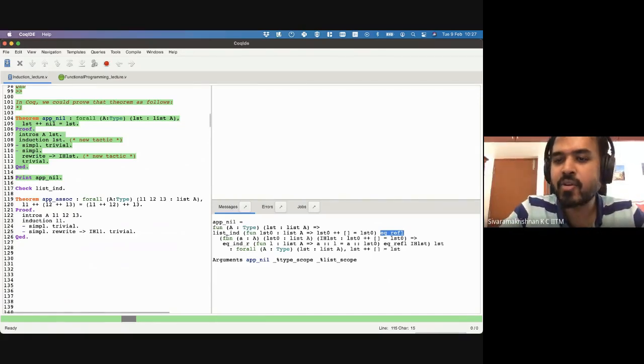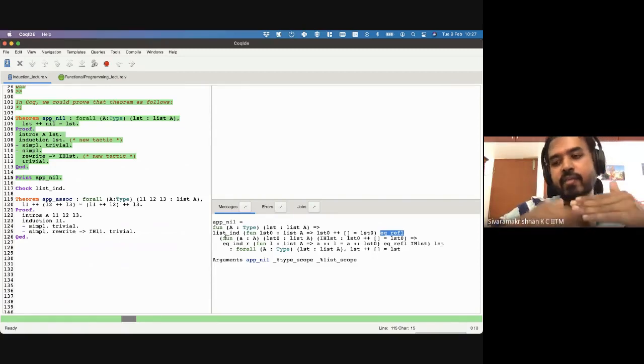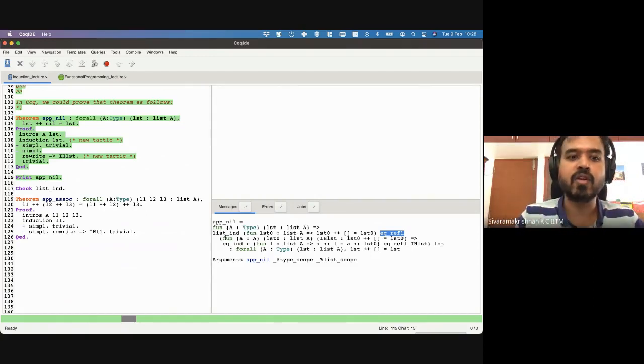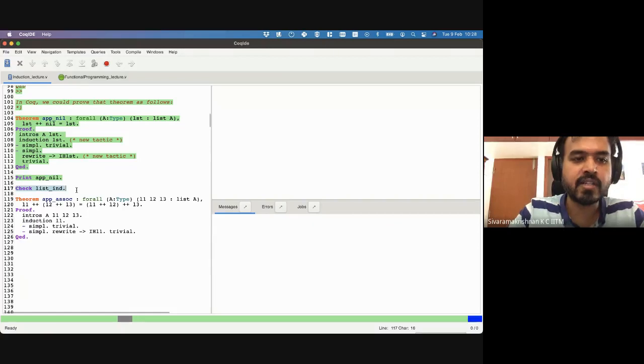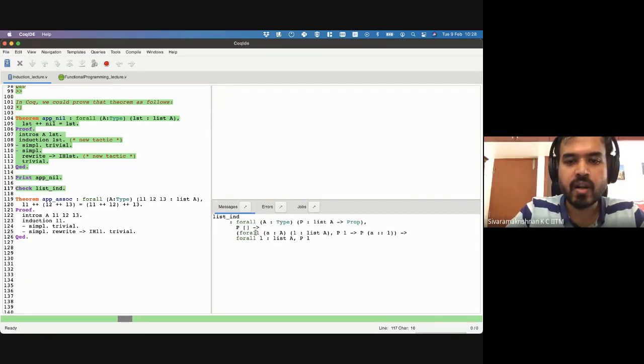The inductive case I'm not going to go through in detail, but you can do that on your own time. But essentially, given that we are describing an inductive type, Coq derives the induction principle for us just by looking at the structure. It's not doing something magical. It's just doing something step by step and giving us this very useful induction principle on the list, which is what we are using in this proof. Does that answer your question, Shashan?